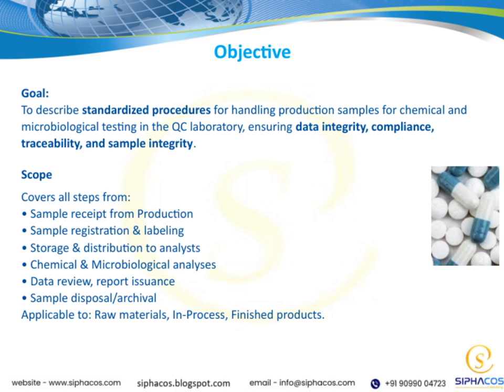After testing, the data review and report issuance are crucial steps to ensure the results are valid, complete, and compliant. Finally, we address the proper disposal or archival of samples, which is important for traceability and future reference. These procedures apply to all types of samples, raw materials, in-process materials, and finished products, covering the entire life cycle from initial receipt to final disposition. Overall, this comprehensive approach helps us maintain high-quality standards, regulatory compliance, and confidence in our testing processes, which ultimately supports the integrity of our products.